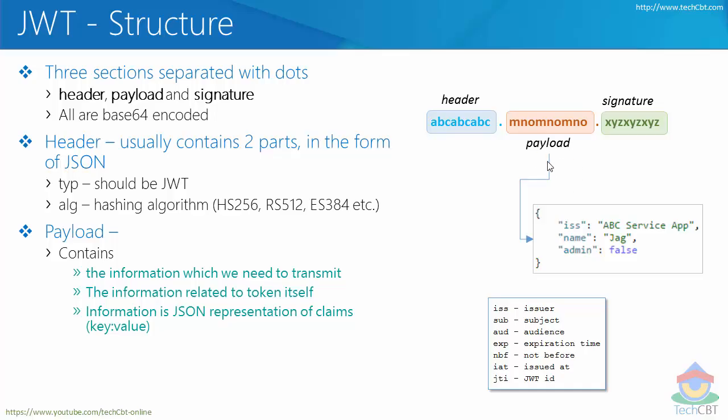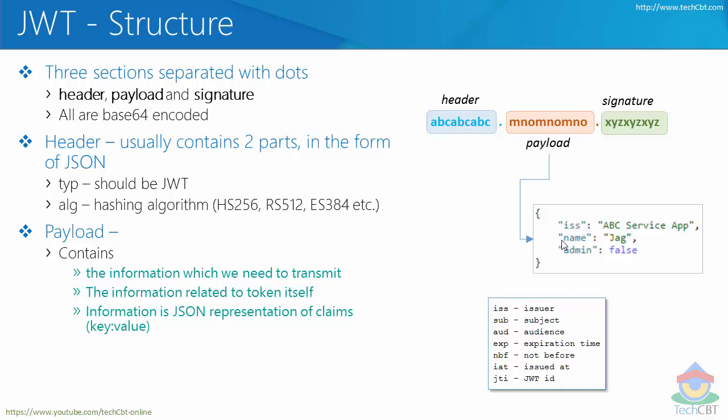This payload can also be called claims. Claims are nothing but key value pairs, where each key, whatever you can see in the list here, ISS, SUB or whatever, are the default keys made available as part of the JWT standard. However, you are not limited to those. You can add your own keys in whatever way you want, but we have to ensure that those are not conflicting with the existing ones. In this case, ISS stands for issuer, which means which service or app is issuing this token. Similarly, there are subject, audience, expiration time, not before a certain date, issued at what time or date, and if you want to provide any kind of ID, you can also provide it using JTI and all of that stuff.